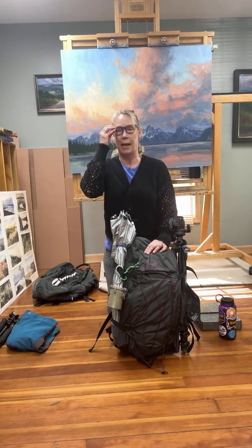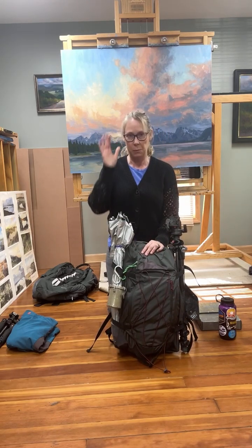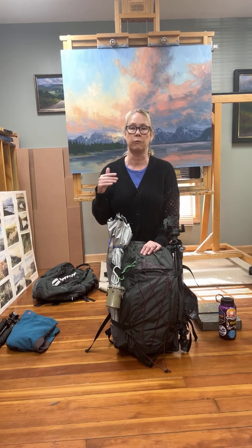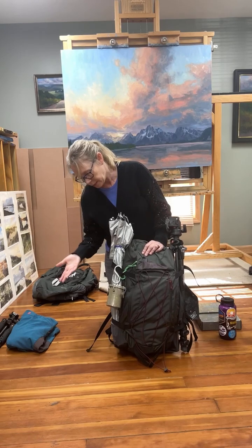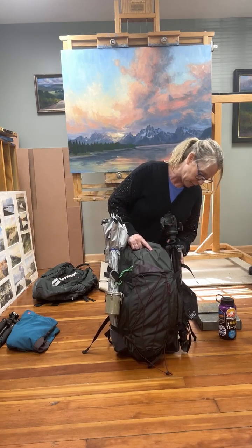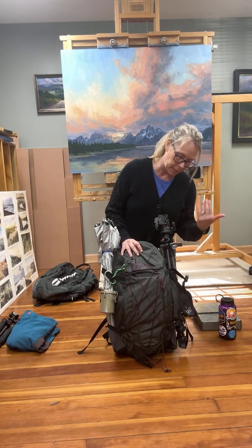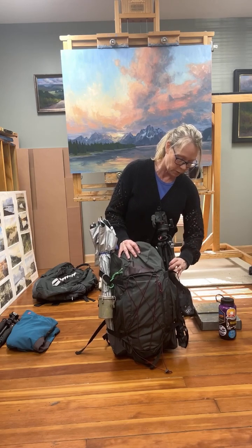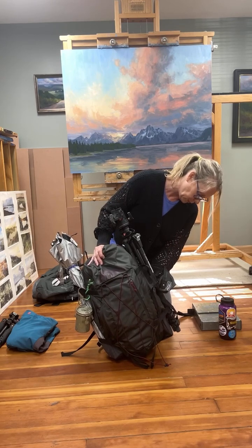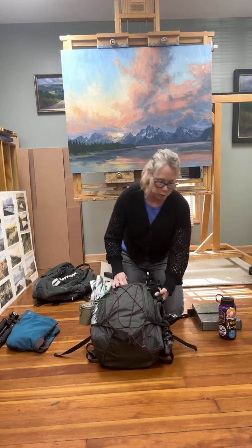On the sides, I have both my tripod and my umbrella. Some people may not want to carry an umbrella, but I think it's worth having because we don't exactly know if we're going to be in shade or sun. So I have my umbrella and I have my tripod. I'm going to unpack these. This particular backpack, and many of them, will have straps on either side, set up for ski poles or hiking poles.